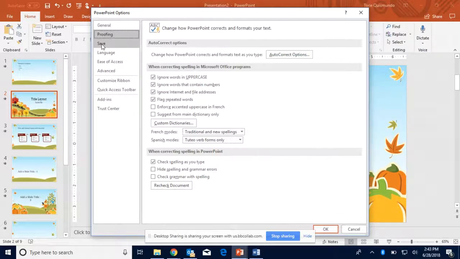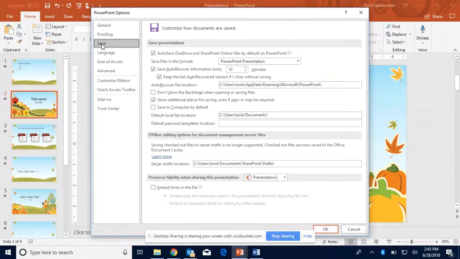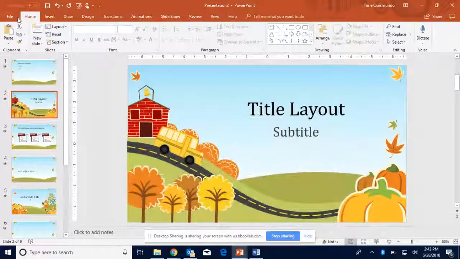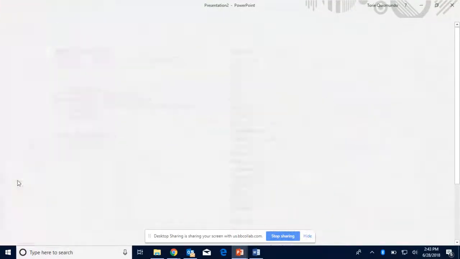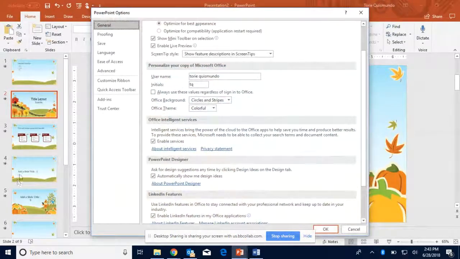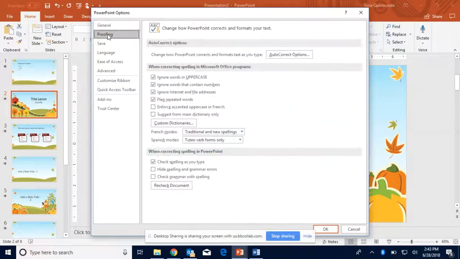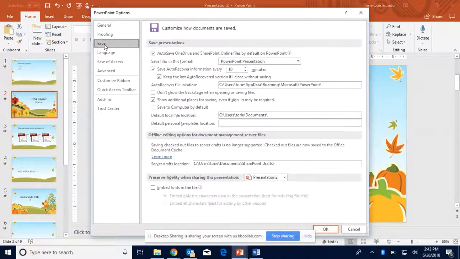Okay. You might get a save question that tells you to change where your auto recover is or where your default setting is to save. I don't think you guys will go in that deep, but you'll get one. If you don't get one that says to change your properties, you're going to get one that says to use your options. Okay, and it's going to be something basic. It'll be under the general, or the proofing, or the save. As long as you know where to go for that, you'll be fine.